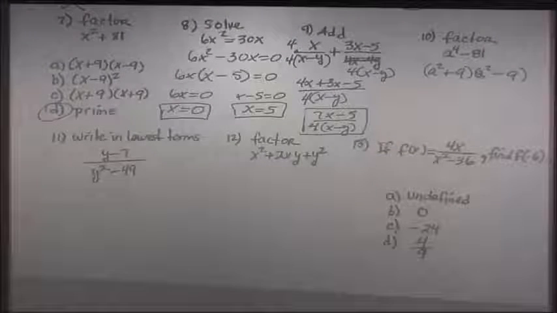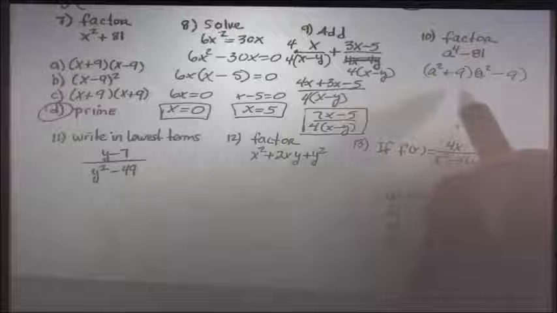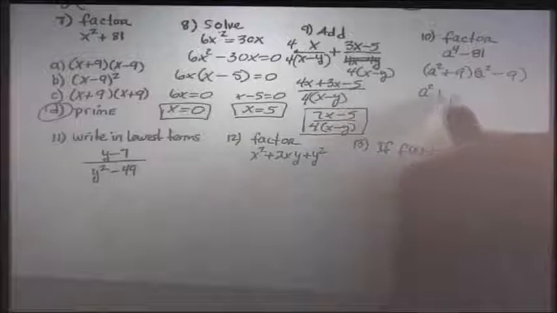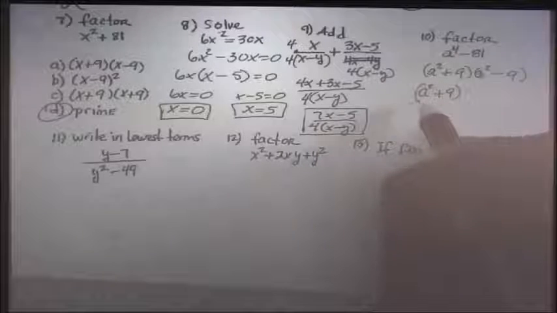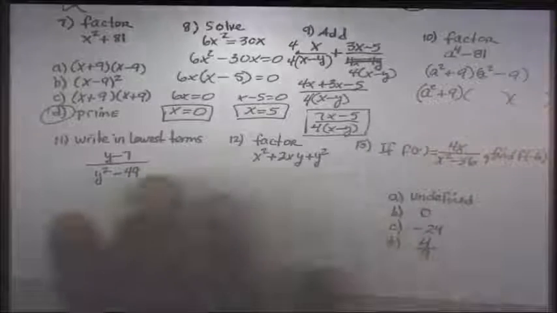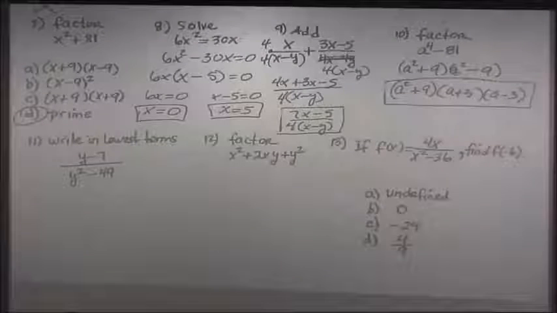Am I finished? Looking at what you have, you should be able to tell if you can go one more time. And sometimes you might be able to go another time. Can't do nothing with this right here. It's a plus. Do you see that? We know we cannot factor the sum of two squares. So what we can do, rewrite it. It's in our answer forever. But this right here, we can break this up one more time and we get what? And that's as far as I can take it. You can factor something one time, look at your answer, see if you can go one more time.